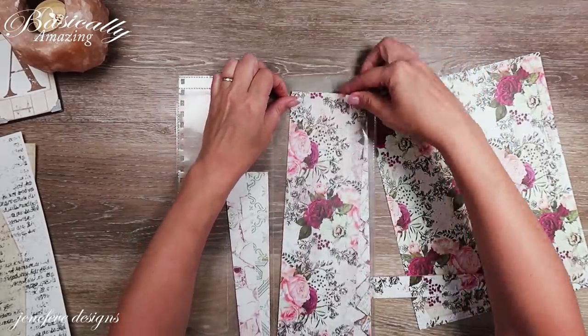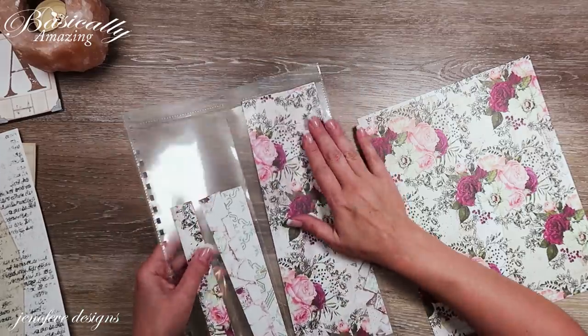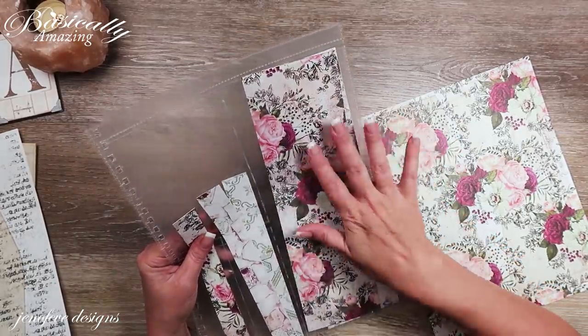My insert that goes in my Scrapper Keeper. Let me get that out and put my pieces in. I put them specifically in here because some templates are made specifically for those sizes, so I like to keep them separate.